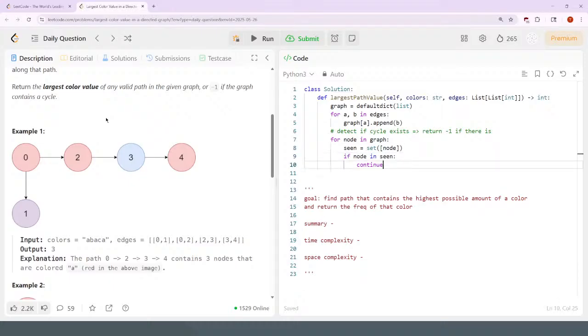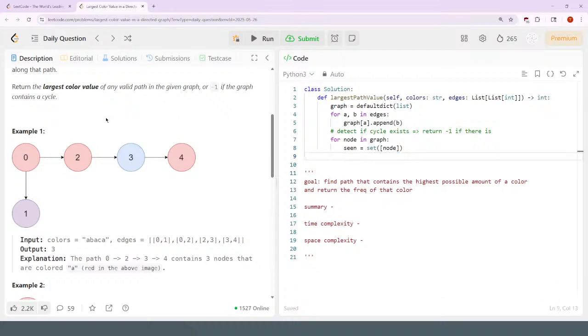Every node in scene. If the node is in scene, so I don't think I need this. I need to have another thing which is going to be to traverse these things. You generally want a heap. No, queue. I think you would probably want like a deque. Double-ended queue. Yeah.